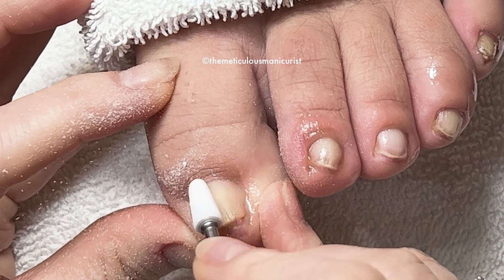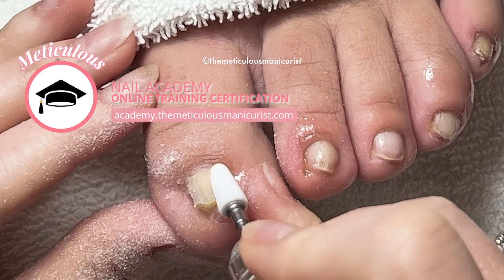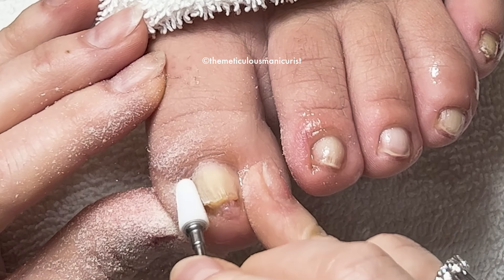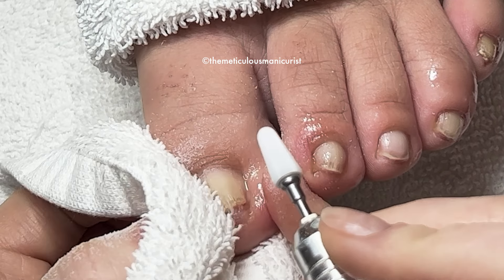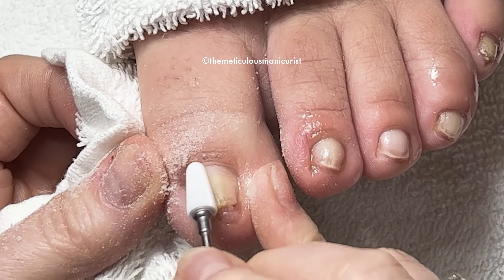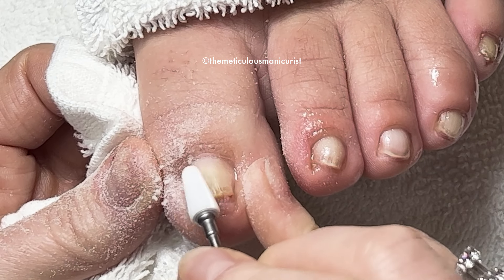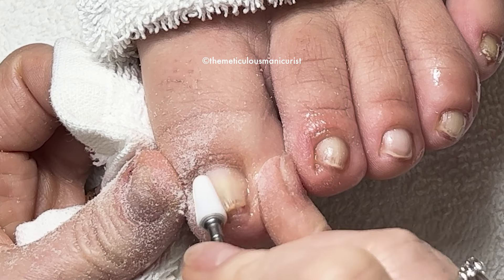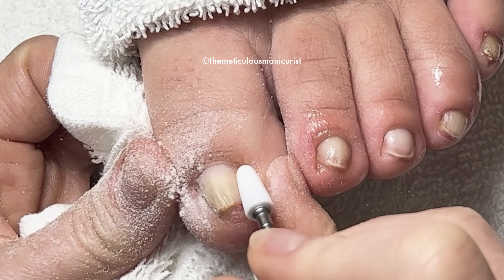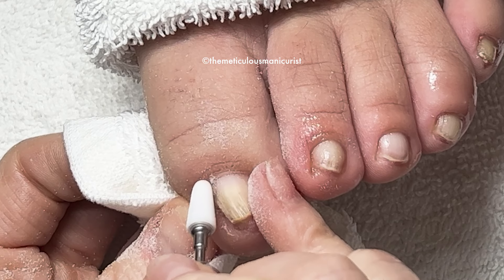A lot of the girls are learning to do lashes themselves. I would spend three hours on somebody just to practice and only charge 50 bucks — but that wasn't enough to cover my materials, and then two days later half of them are out. In the right area I'm sure it's more popular, but not around here. I wore them too for about three years and they ruined my eyelashes.